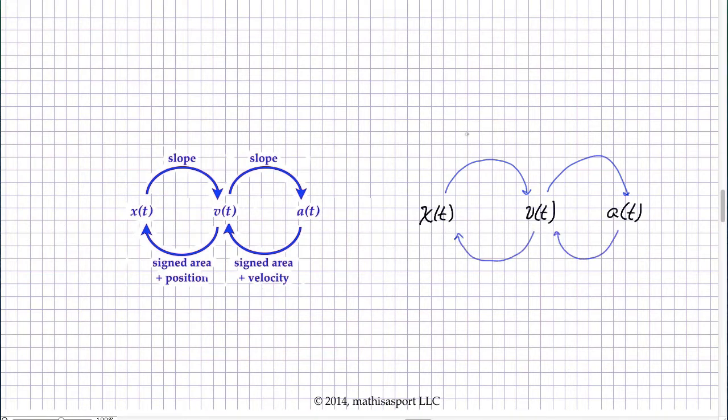We have slope here and signed area here, but here's where we're going to make a change. We're going to talk about the signed area from a to b—that's going to be our new way of specifying signed area, some starting point a, some ending point b, and then the initial position, which in this case is x, that will be x(a).